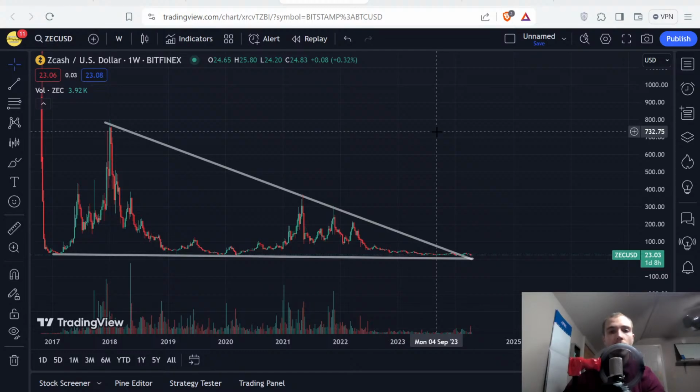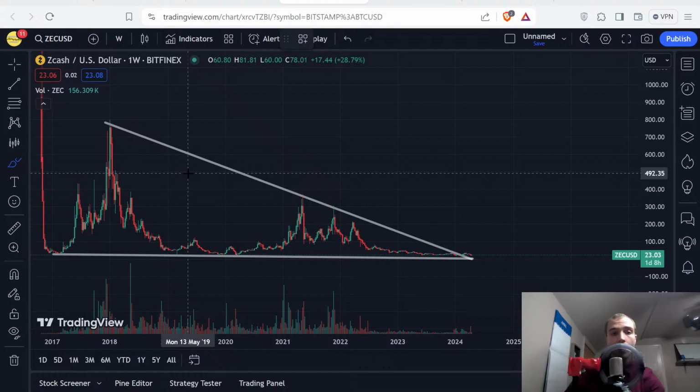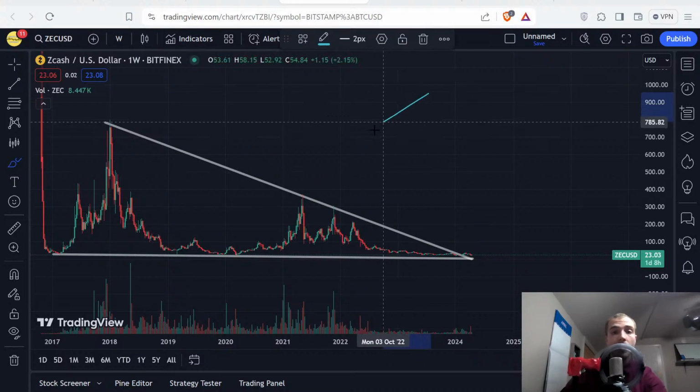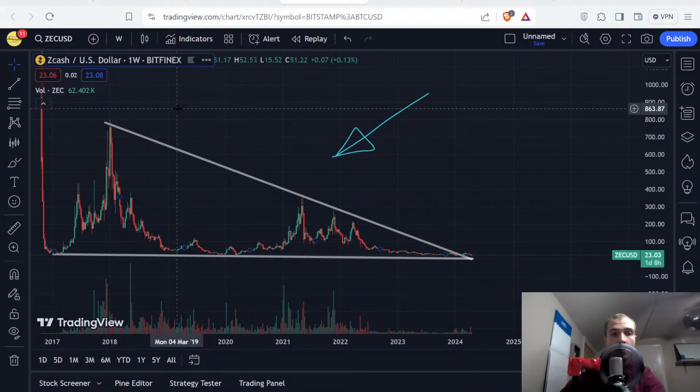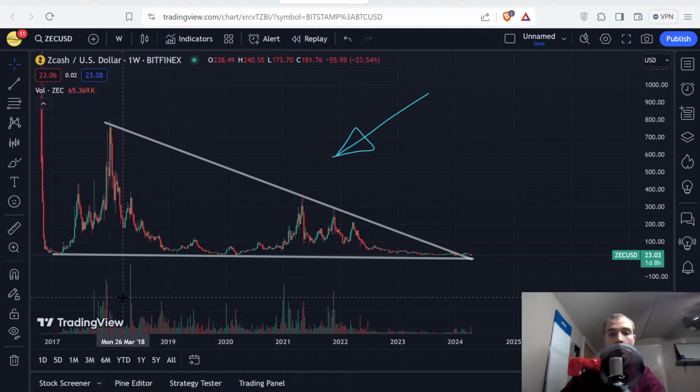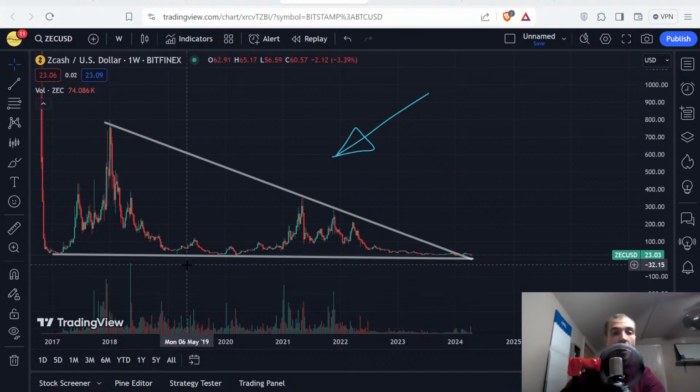Because maybe instead of calling these coins dumb, maybe you should acknowledge your own ignorance and be like, oh, maybe I don't know as much as I think I do. And I'm going to go ahead and learn something. And realize that just because something hasn't had a big cycle in multiple years doesn't mean that this entire time it hasn't been being accumulated. Because it has. You can see it in the chart. You can see it in the volume. This Zcash has been heavily accumulated since 2017. Continuously.